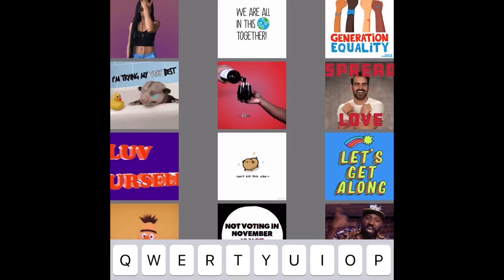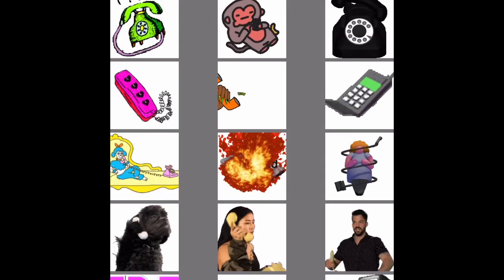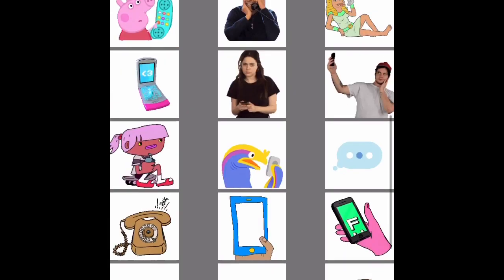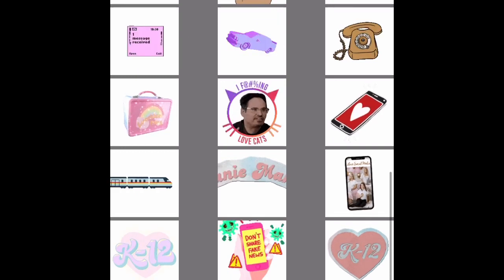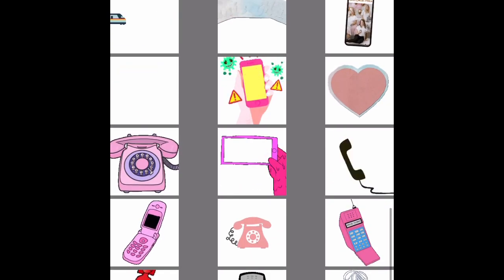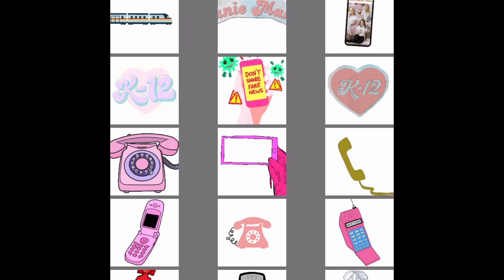And then after it's done loading, you're going to click on the text and clear the text out of the way so it won't ruin the picture of the phone. Next, you're going to click on Add Photo, and it's going to pop up as GIF or Images, I think. I forgot what it's called, but I scrolled all the way down till I could find a phone that matches the background the closest, which was this one.